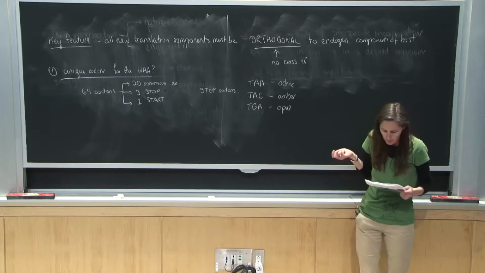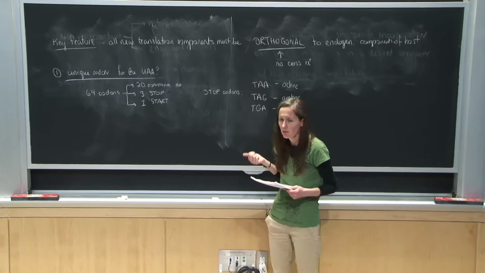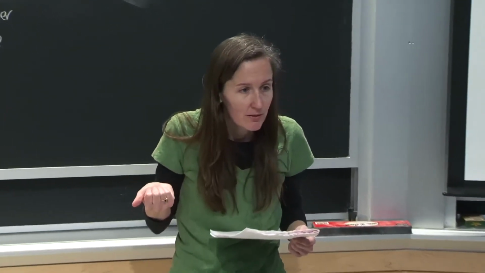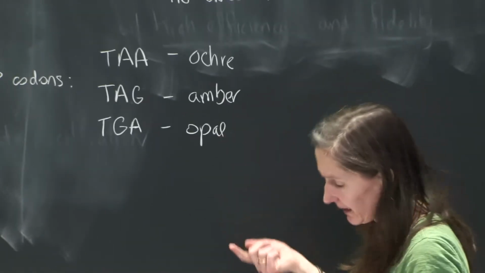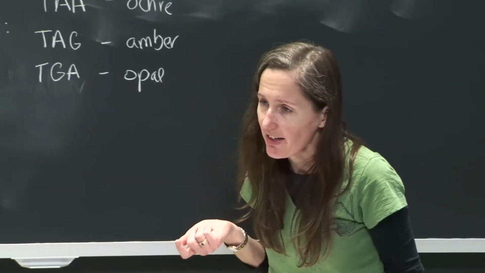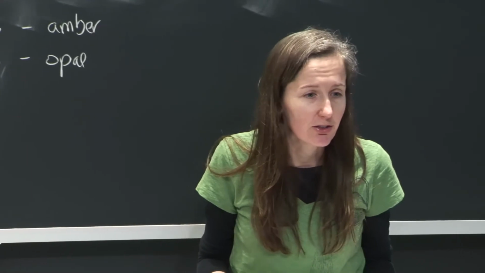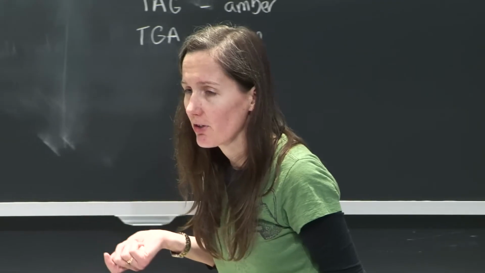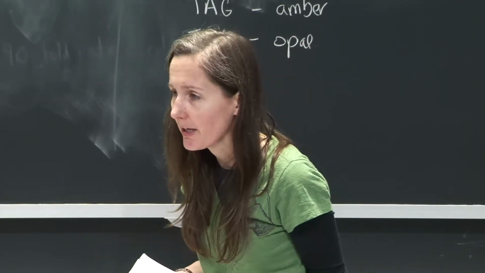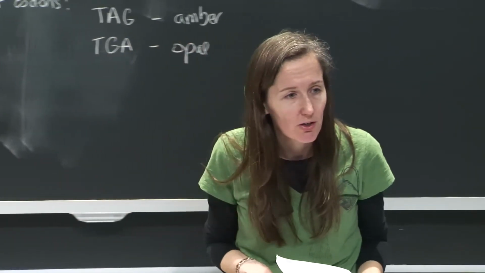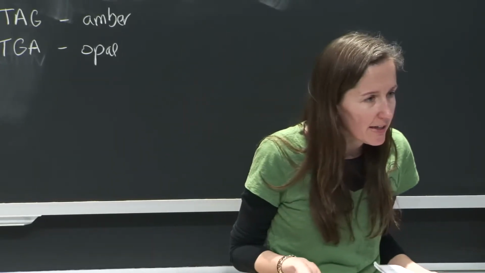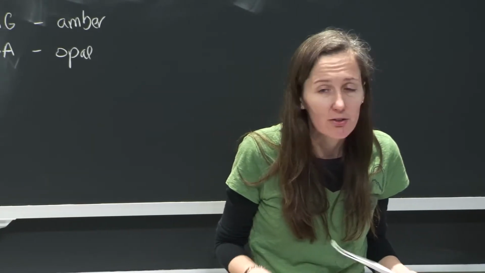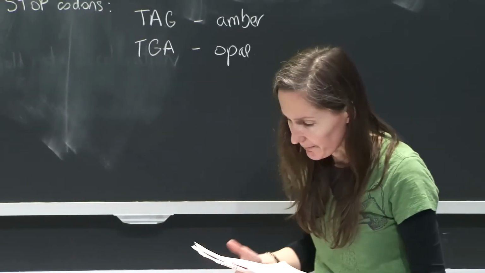So 2 things to consider. 1, how frequently is each stop codon used? So what do we know about that? And then, does this stop codon terminate essential genes? So we can imagine that if we were to reassign a stop codon that's used frequently by E. coli or another host, or if we were to reassign a stop codon that's important for terminating the synthesis of essential genes, in either case, the outcome could be pretty bad.